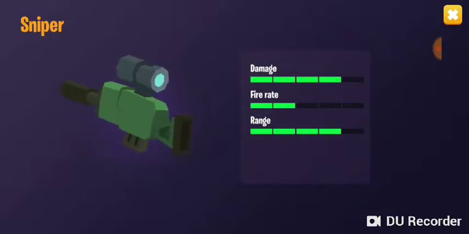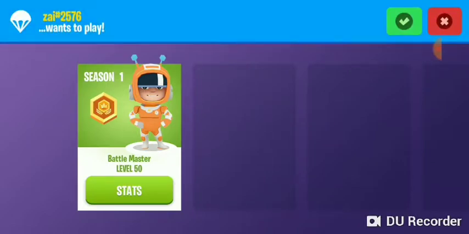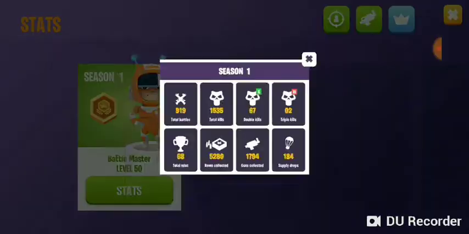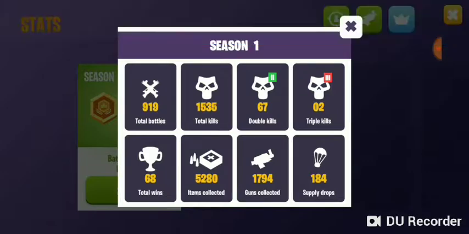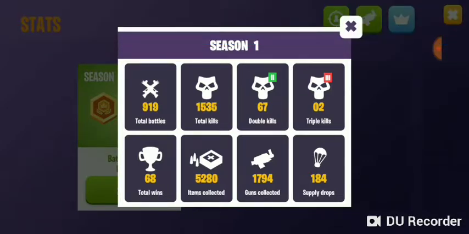They should make each little damage bar like 5 points of damage individually, so that way it's not so bad. But here are also the Season 1 stats. It tells you exactly what happened during Season 1 and stuff, and this guy won't stop bothering me.